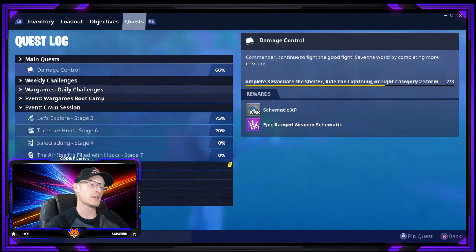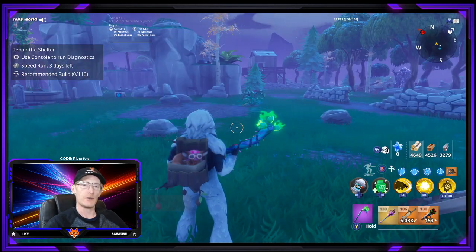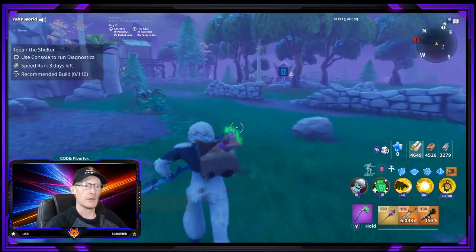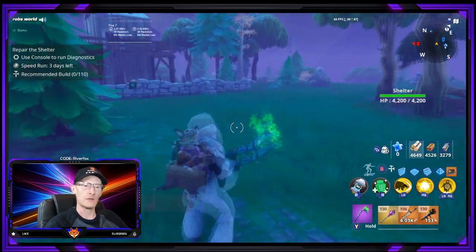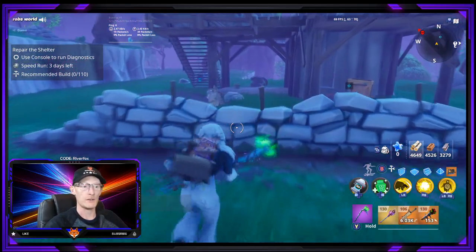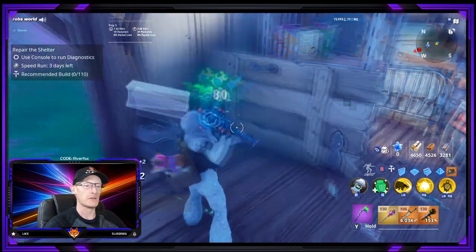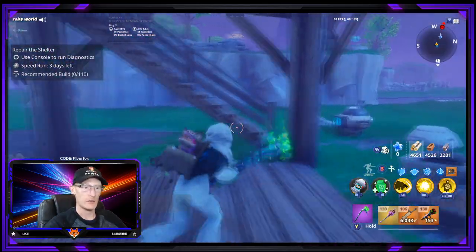But the next stage then, the safe cracking. Now, again, you need to loot safes in a successful mission in certain power level. And generally, I think it is just the one safe per level. But safes are the hardest bits to find. So that is why I suggest coming into a grasslands or a forest, because as there are less places that you will actually find them, you've got more chance to actually locate some chests.